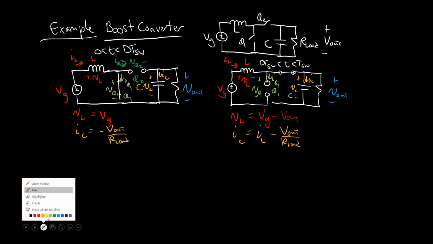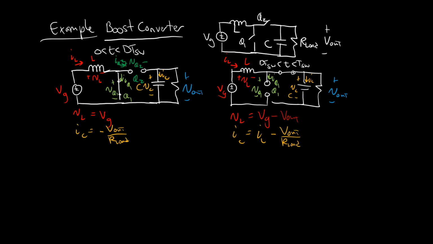Great. Okay. So IQ is equal to IL in this state, right? There's only one loop here. The current flowing through the switch must be the current flowing through the inductor. IQ1 is equal to IL. VQ1 is 0, right? So I won't even bother. We only really care about the current that the switch conducts when it's on and the voltage it blocks when it's off. So here Q1 is on, so we care about the current, and Q2 is off, so we care about the voltage. VQ2 is equal to, well, this node is 0, and this node is V out. So the voltage across the switch must be minus V out. And again, I've applied small ripple approximation here.